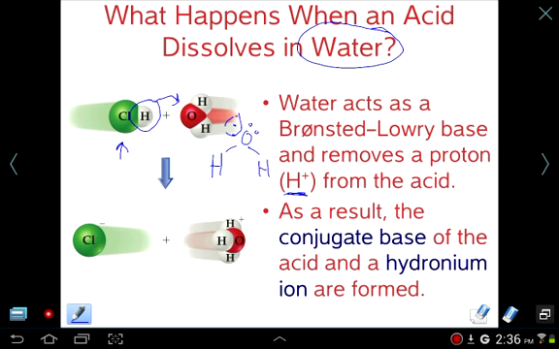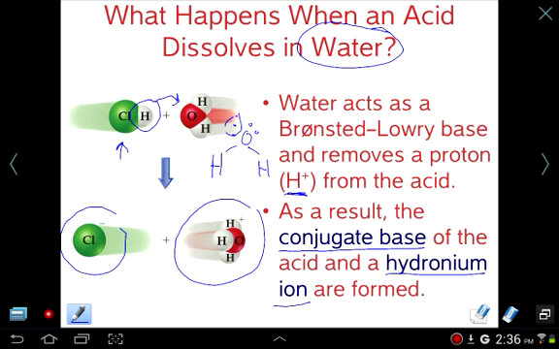What you have at the end of this reaction is this substance. This is called a hydronium ion. And then this Cl minus that's left after the H+ was given off, we'll call a conjugate base. And the reason we're going to do this is because we now consider reactions to be equilibrium systems, and only through the eyes of equilibrium can we understand this substance as being a conjugate base.